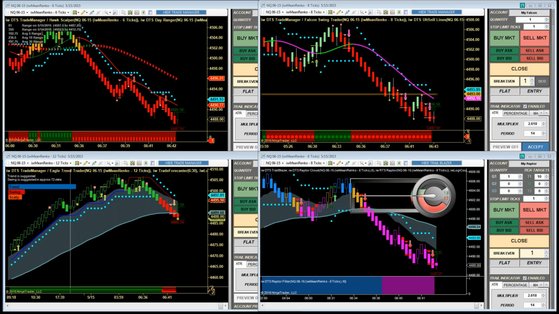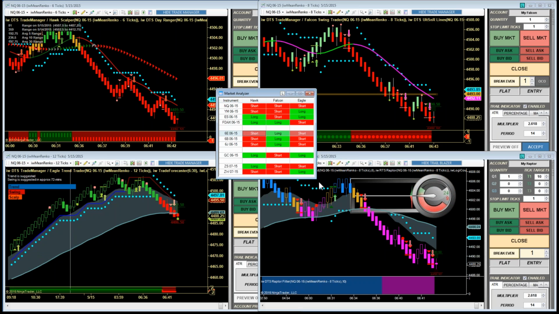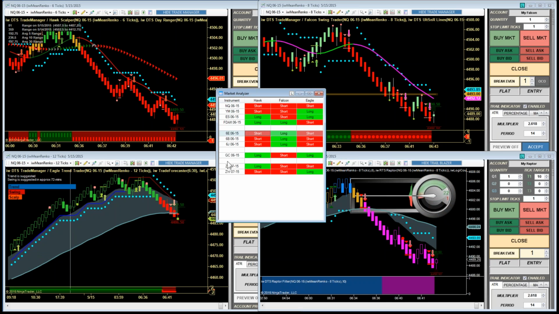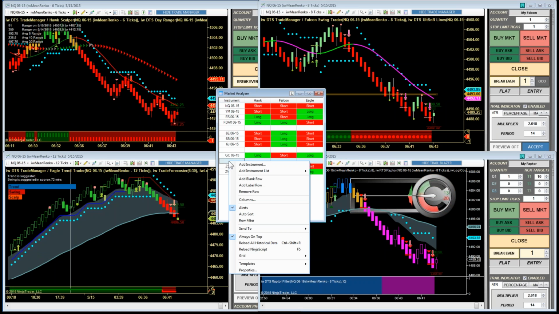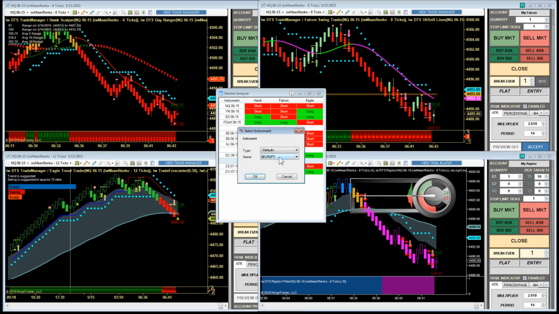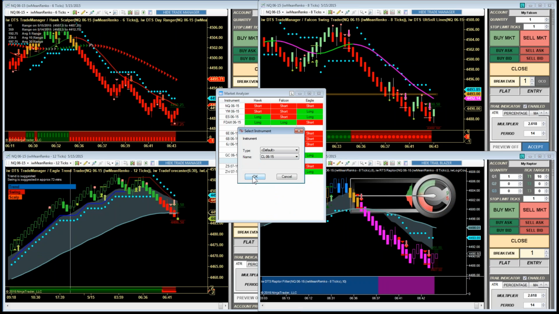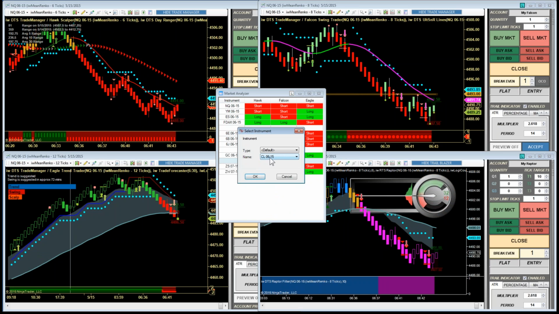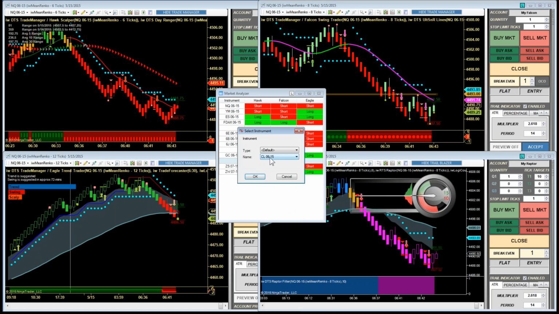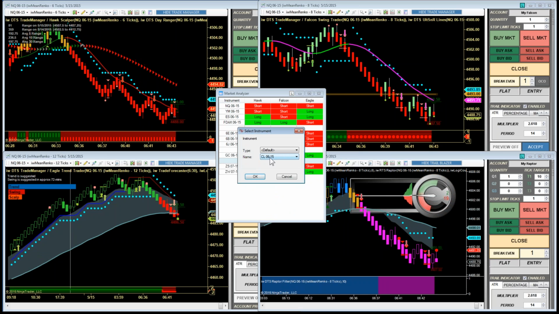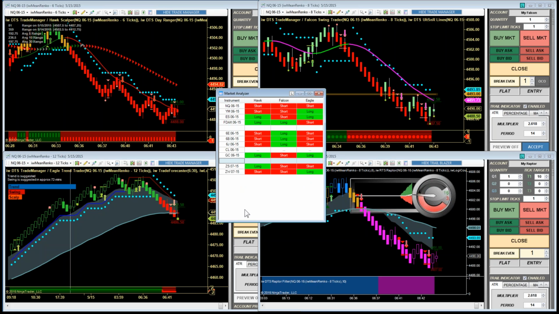In other words, when I'm loading the tools on here, like let's say I want to add crude oil, unless I have another chart other than crude oil or June crude, which might actually be nearing expiration, that's the one that it's going to default to.